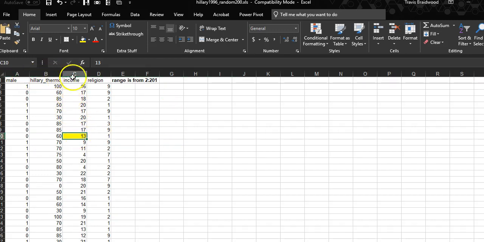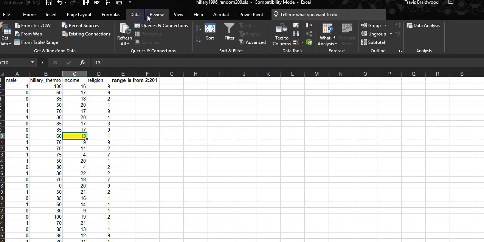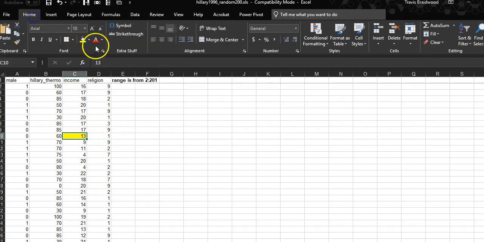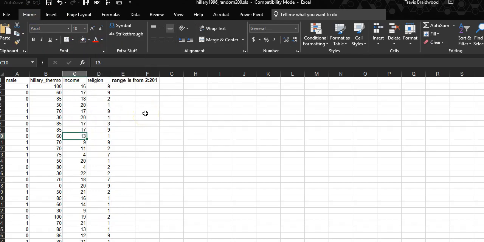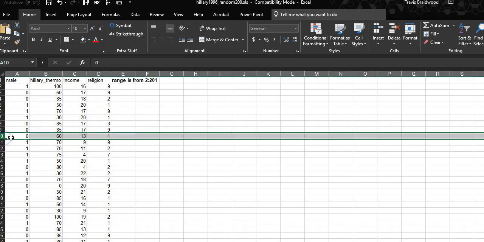So for example, if that income variable is missing, the easy way to do this, of course, is you could just sort all of your variables one by one, using the sort function under Data, and then make sure that none of them are blank. For the purposes of this class, though, I'm pretty careful to never give you missing data, but I want you to be aware of listwise deletion if you ever have missing observations, that the entire row, that entire person essentially, we would have to drop because of that missing variable.